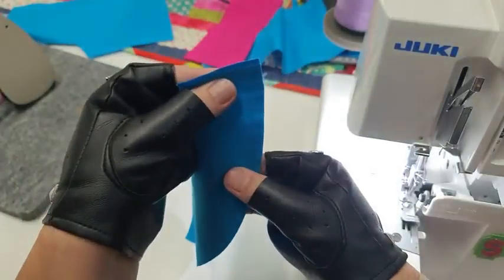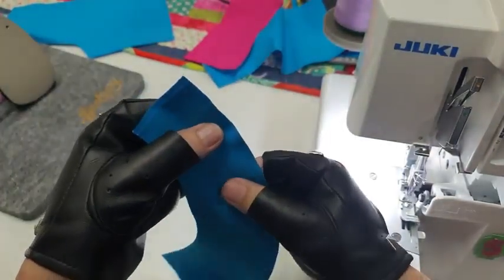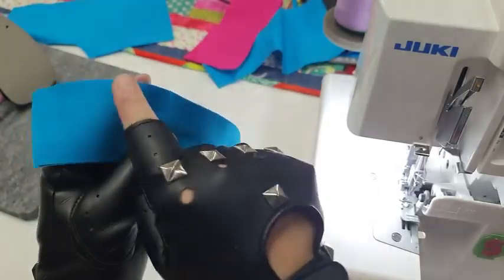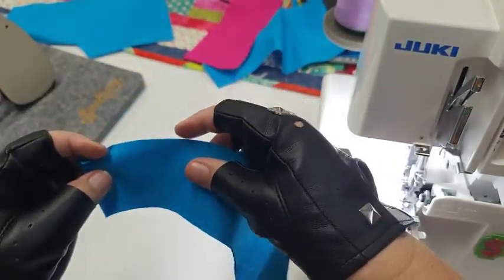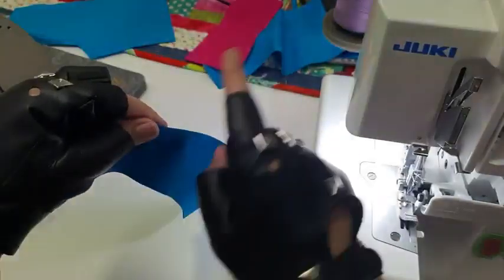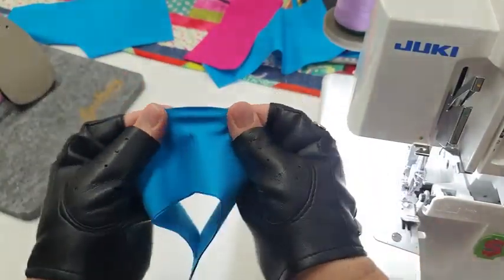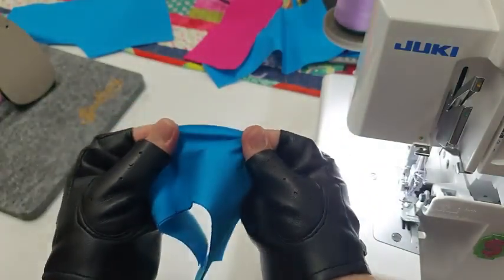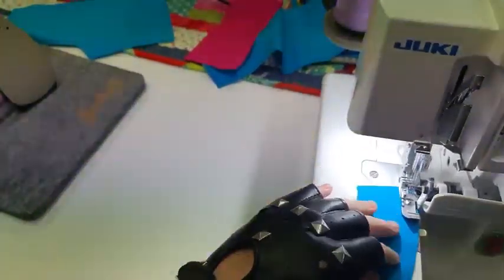You sew, there's not much drama. But when you start doing a curve on your overlocker, the issue that you have, apart from steering, because that comes with practice, is that as your fabric curves, notice here, not a lot of stretch. I'll do it on one piece in here. Oh no, I'll do two. But as we go to the 45 degree mark of that curve, so basically on the bias, all of a sudden there's tons of stretch on that fabric. So what we'll find is as we sew on the overlocker, and I'll see if I can, this is a pretty good overlocker, it doesn't do it as much, but I'll see if I can show you what I mean.